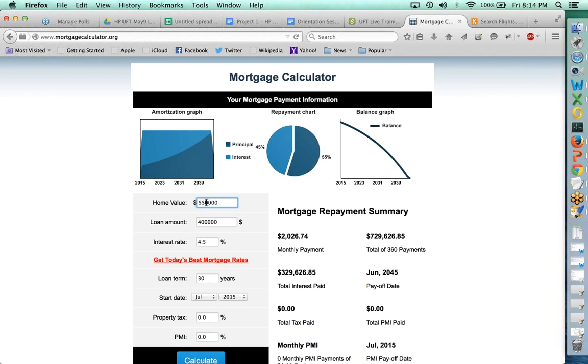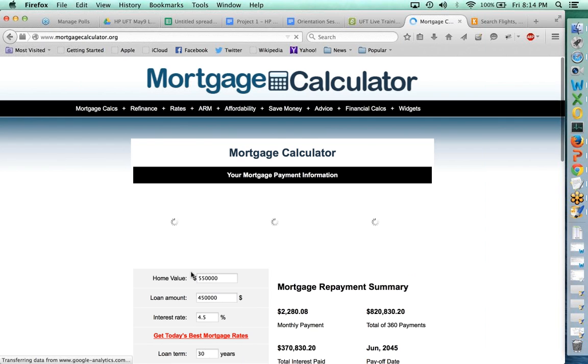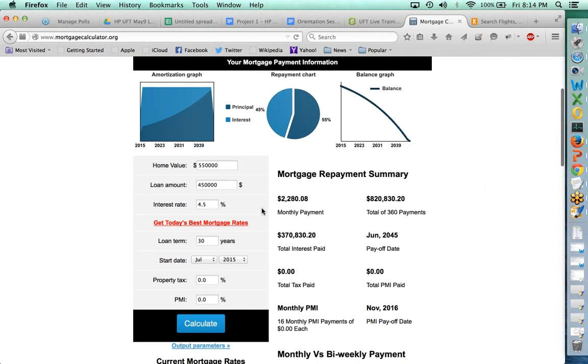So let's try 550 now. Okay, 450. So you see what a user typically comes and performs here. So 20 to 80, closer to that range. Now the loan that I'm looking at is about 450. So I could easily go a little over $500,000 in the total value of the property. Now, what did I just do? I just told you how a typical user makes use of this application.